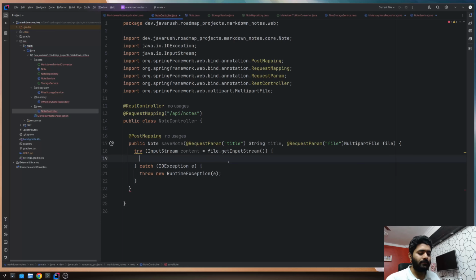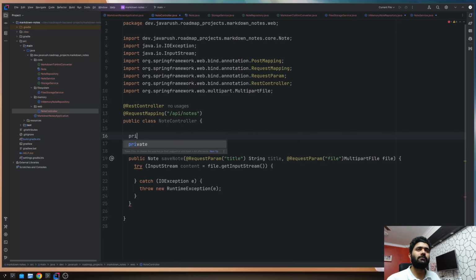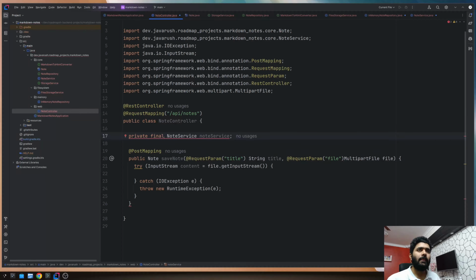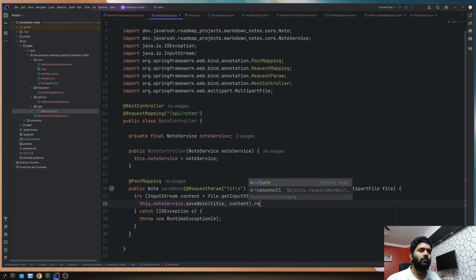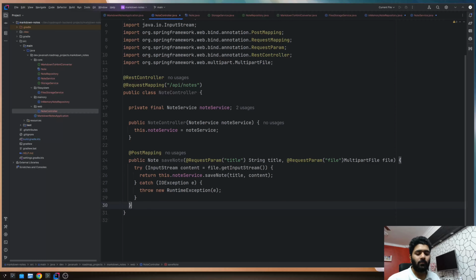Now we have the input stream, we have the title, so we can use node service, private final node service, and let's add constructor parameter. And here this dot node service dot save node, we will just pass title and content, and we'll return whatever we get back. Okay, now I have saved it.